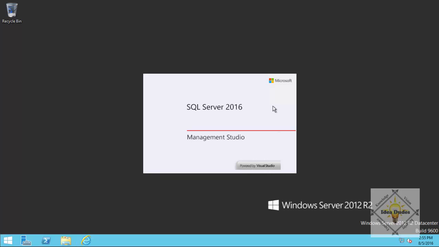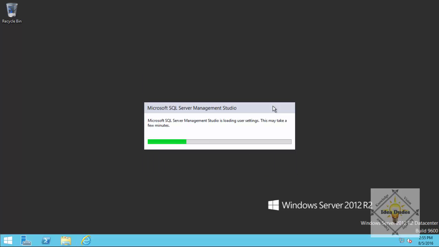You can see that it's powered by Visual Studio. This is the first time that it's being connected, so it may take a couple minutes for it to finish configuring itself.